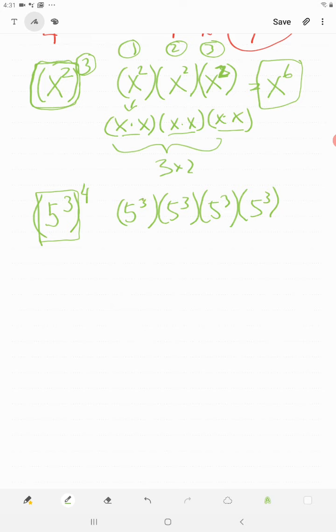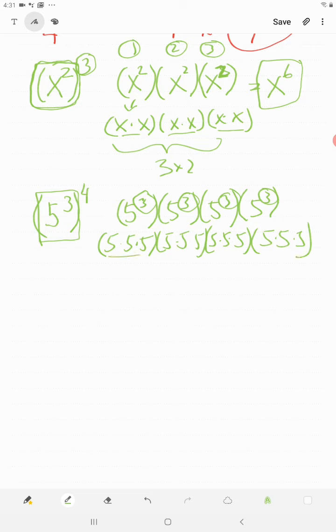Now, remember, we could use the properties we've learned before. Like when we're multiplying, what can we do with all of these exponents? Remember, we can add them together because there's 3 of these, 5 times 5 times 5, right? 5 times 5 times 5. You see how we're just really going to count how many 5s are being multiplied. And so this is repeated addition. There's 3 in each of them, and there's 4 of them, right? So 3 times 4 is 12. So this would be 5 to the 12th.